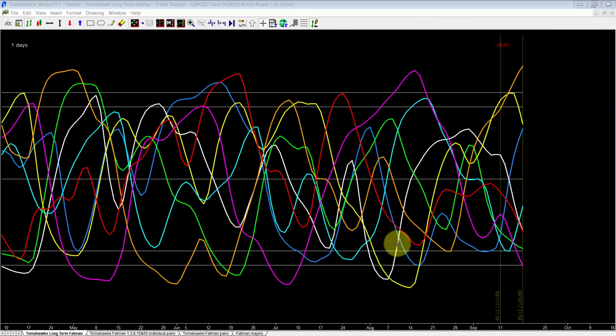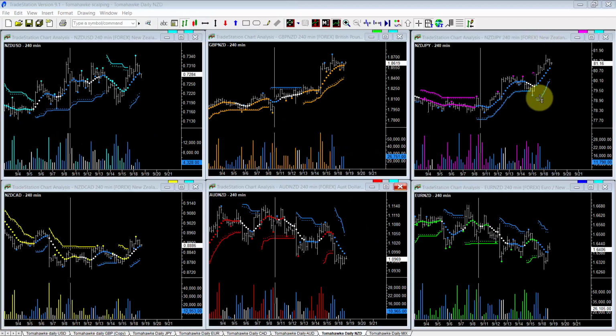Now conversely, I also discussed that the New Zealand dollar here was turning from oversold territory, coming up on turning back up on a shoulder pattern. So instead of expecting this to turn back down, we expect it to continue to strengthen through the week, which it did. Here on the 4-hour charts for the New Zealand, you can see the New Zealand strengthened against the yen and started to turn against the Canadian here. It made gains against the Aussie and the euro, although this is very choppy trading, but was relatively flat against the dollar.